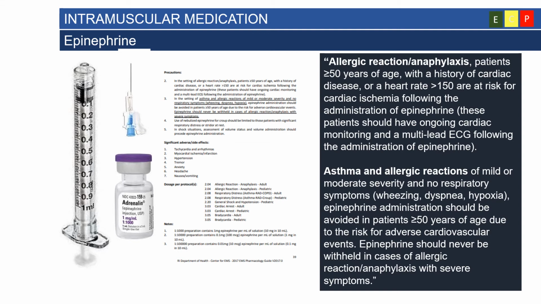So, allergic reaction or anaphylaxis in patients greater than or equal to 50 years with a history of cardiac disease or a heart rate greater than 150 are at risk for cardiac ischemia following the administration of epinephrine. These patients should have ongoing cardiac monitoring and a multi-lead EKG following the administration of epinephrine. For asthma and allergic reactions of mild or moderate severity and no respiratory symptoms, to include wheezing, dyspnea, or hypoxia, epinephrine administration should be avoided in patients greater than or equal to 50 years of age due to the risk of adverse cardiovascular events. Epinephrine should never be withheld in cases of allergic reaction or anaphylaxis with severe symptoms.